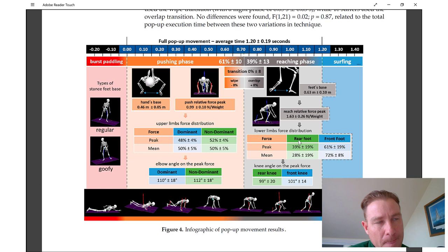So what these studies have really done, they help us with a training regimen, obviously. I think that having a minimal amount of physical stability in the upper body and strength, as well as in the legs and the feet to stabilize the board, is important. It helps us identify any physical limitations that we might have that we have to go to a physical therapist for, or work on some mobility so that we can make these movements.